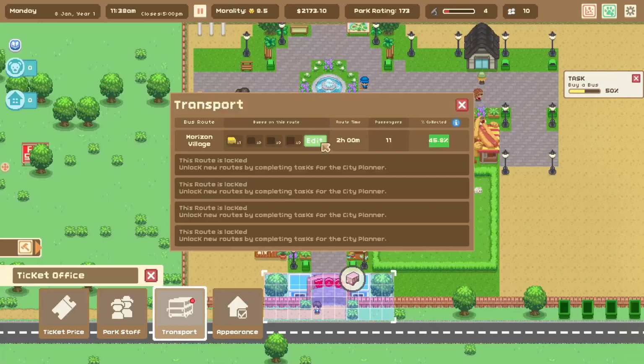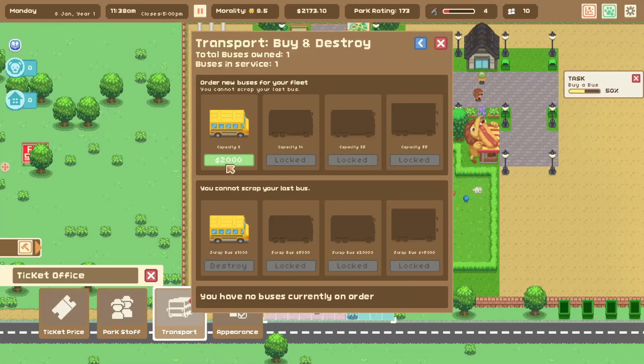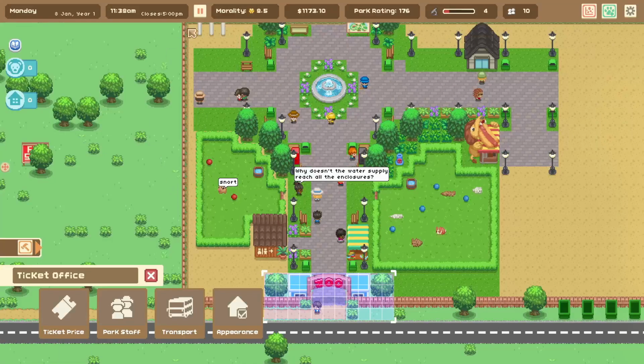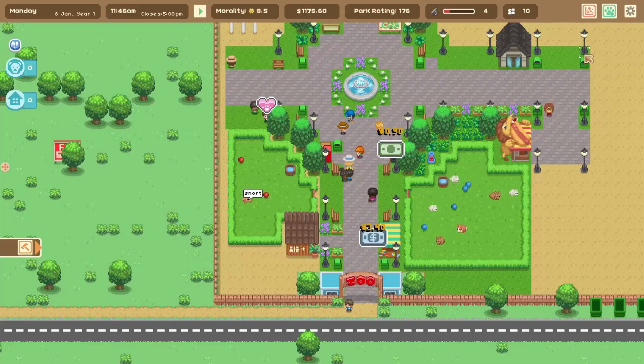So let's do transport. Let's go ahead, we'll buy another one. They do cost $2,000. We're not going to have much money, but I think this will be worth it. And we got $1,000, so yeah, that was definitely worth it. I forgot there was going to be that much of a reward for it. So now we should have 2 buses, and more people will be able to come visit the zoo.